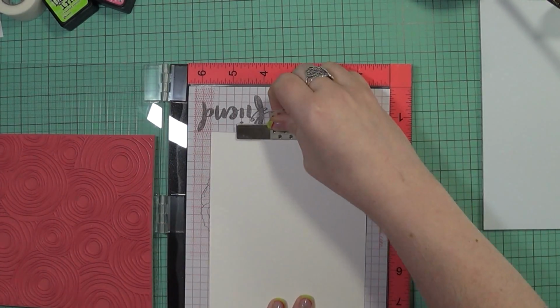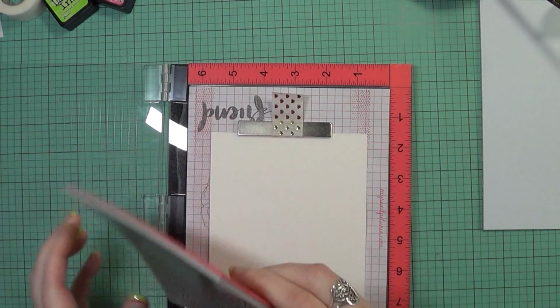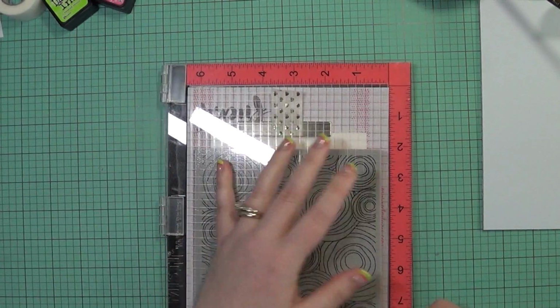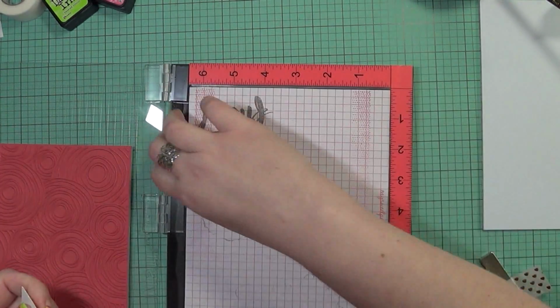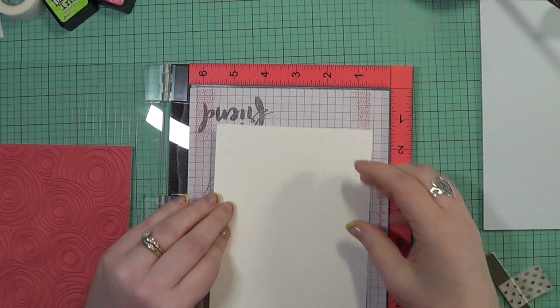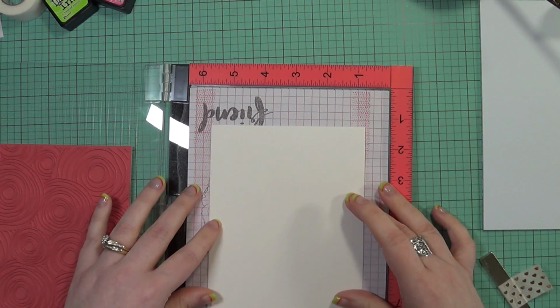I've been using the Canson XL watercolor paper anytime that I do any kind of watercoloring lately, and I keep forgetting that I have this Ready Cut paper here, so I thought I would get it out today and use it. And I'm going to be using the less textured side.